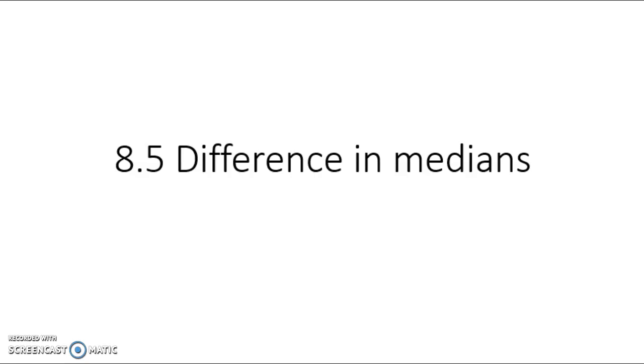Right, here we go. We're going to be doing difference in medians. If you remember from the other day, we started doing difference in means. We're doing numerical data, and we'll use difference in means when our data is roughly symmetric. Today we're going to be talking about the difference in medians. So what happens if your data is not roughly symmetric, i.e. we have outliers? Here's when you want to use difference in medians.